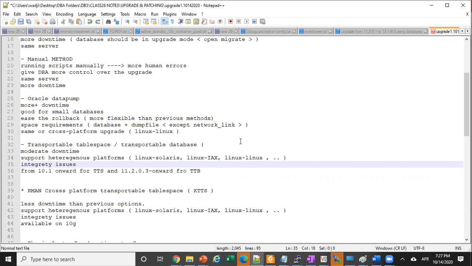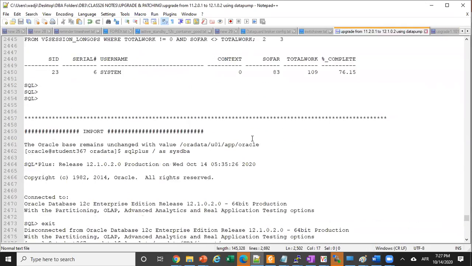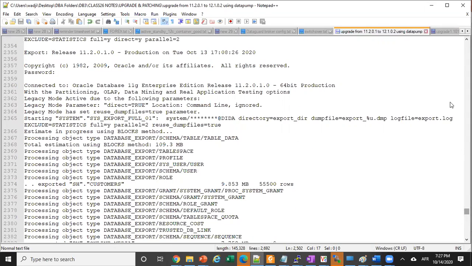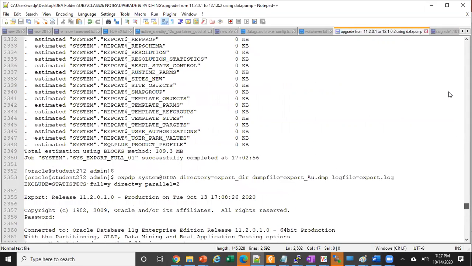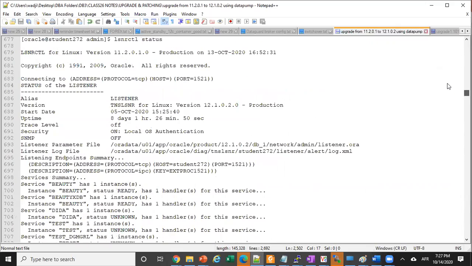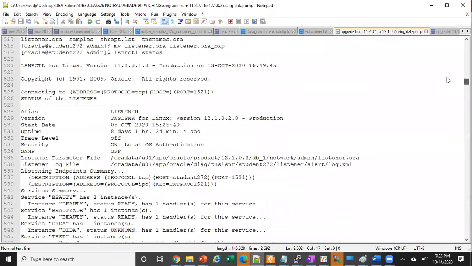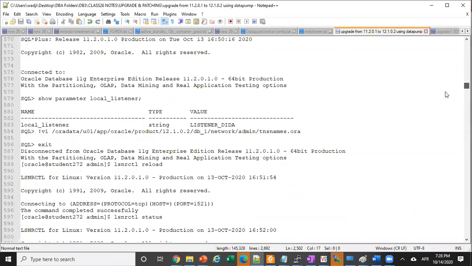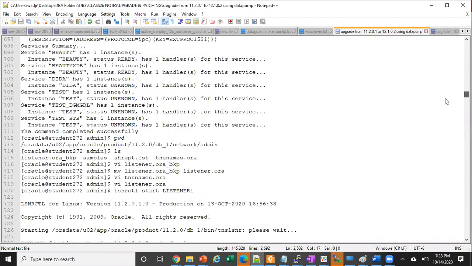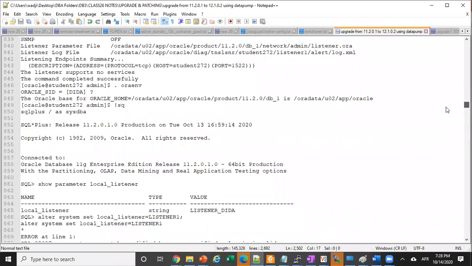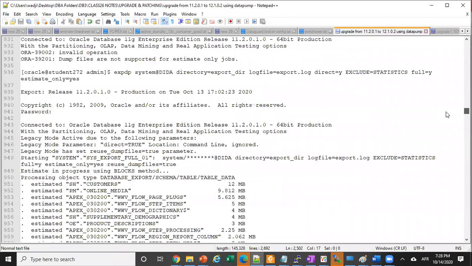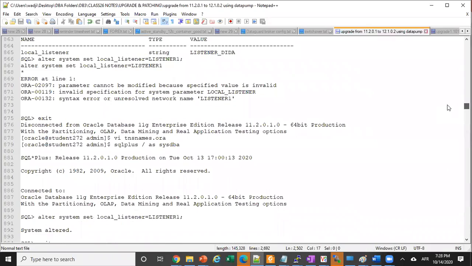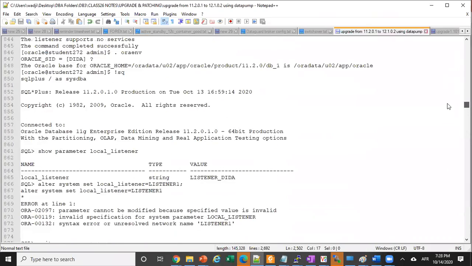Let me take an example. I want to show you an example of what I'm saying. Where is select tablespace_name from dba_tablespaces?